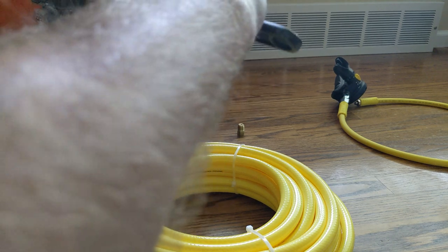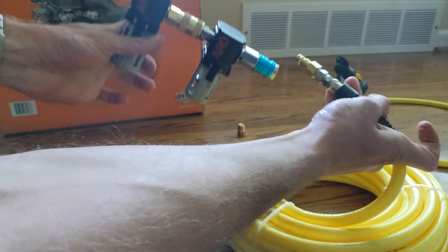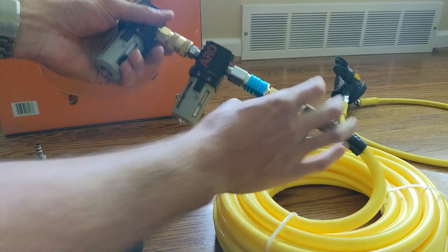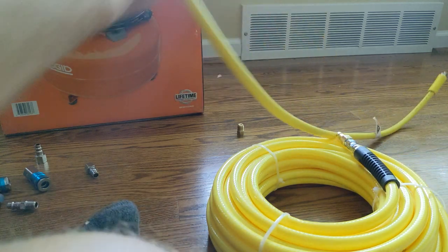So funny thing about this whole setup, after using it for a little while, it's kind of loud to talk with the compressor on. So I shut the compressor off and talked with my buddy who I was doing this with. And sure enough, I forgot to turn the compressor back on and I went back underwater. That gave me about maybe 2 minutes or so of operation.